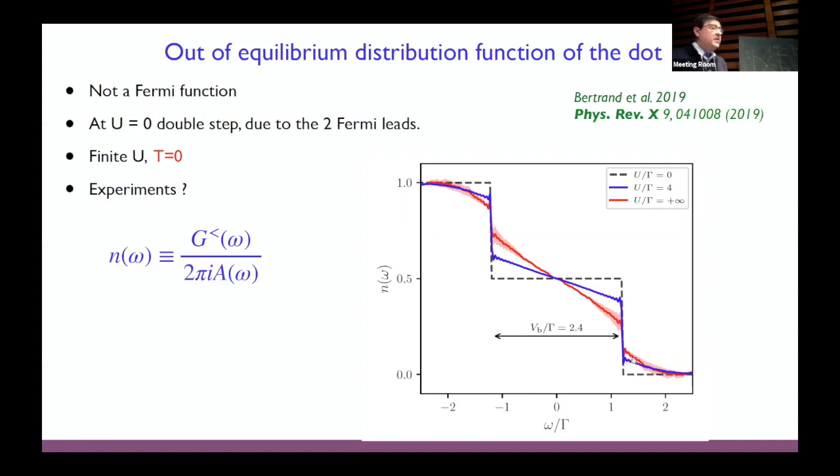So how to interpret this curve? Well, first, I'm not sure that we can really see that in experiments. I've been discussing that with David Goldhaber-Gordon earlier this week. Not obvious that we can really see that, at least to my knowledge, but whether it has been measured more precisely. But the point to be made here is that it's not a thermal function. It's not like you have an effective temperature due to the voltage, and you would have a Fermi function with an effective temperature. You would have a different kind of curve. That's not what you get. So that gives you an indication of what kind of effective theories you can do or not do.